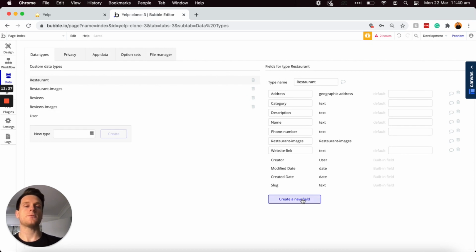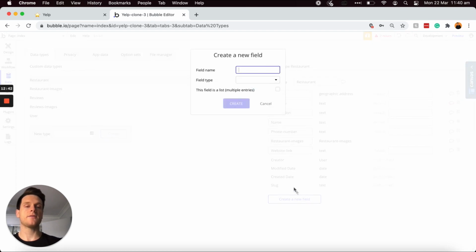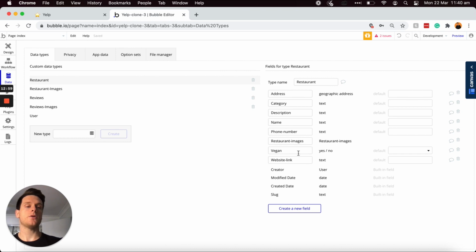And now below this, what I'd like to do is just add in a list of amenities that a restaurant might have. So this could be options like, let's say a restaurant supports vegan food, and this field type itself will be a yes/no field type. So they either do or they don't have vegan friendly options. I'll go ahead and create this, and what I'll need to do at this point is also update the default value of this field. So by default, I'd like all restaurants to not support vegan options, but when we create our restaurant dashboard page, we'll also build a feature that allows our owners to update the default value of this.